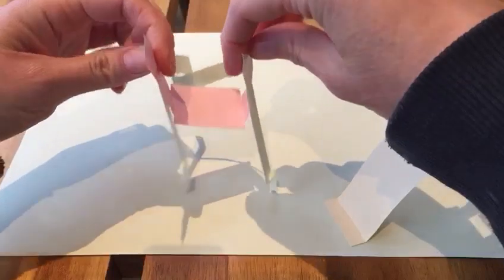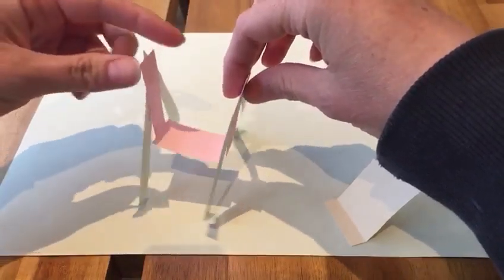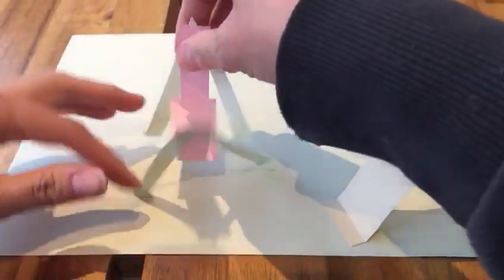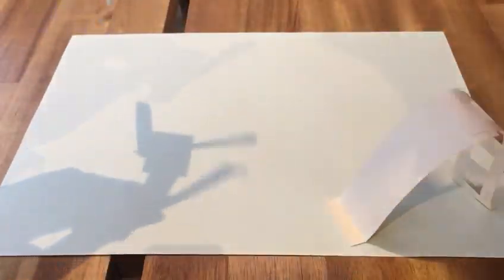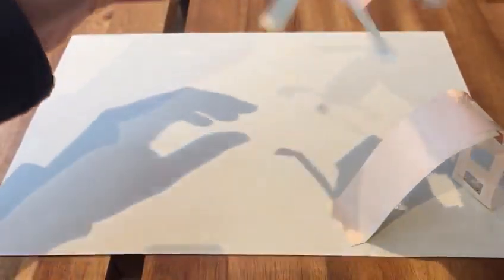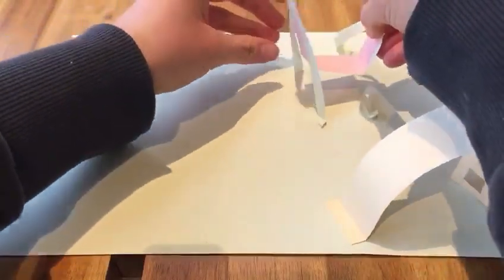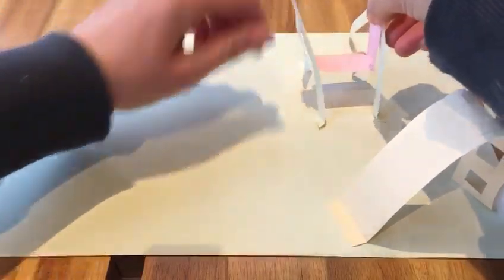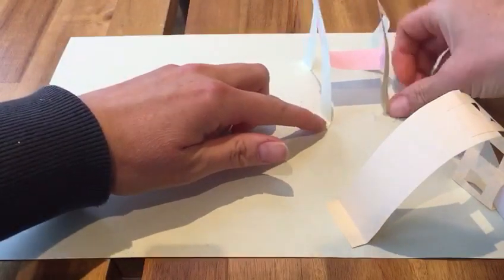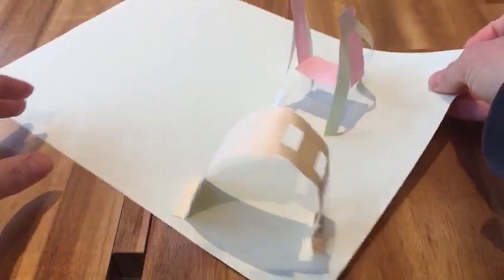There's your swing. Again, I made little feet just by turning up the ends like that, and then you can stick down those little side pieces to make your swing. Glue on the ends so that you can stand it on your sheet — four feet, one, two, three, four. And hopefully this will stand. There's your swing — very important to have one of those in your playground!